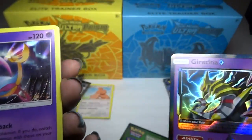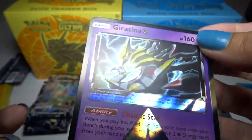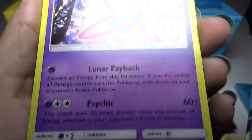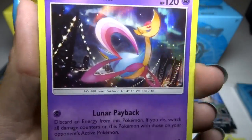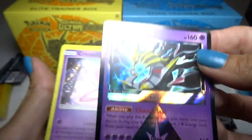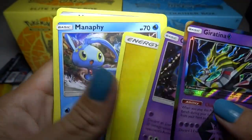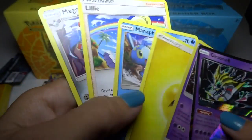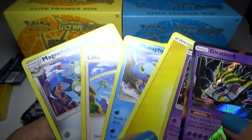Okay, and we have... okay, so what is this? I don't know what these are called in Sun and Moon. It's got a foil on the edge, but here's a regular holo. So, Cresselia, regular holo, and this one, which I don't know what you call it. Is that a reverse foil? I don't know what that is. Okay, and then there seems to be 4 on the back, so I need to get rid of 4. Okay, we got energy and 3 uncommons.